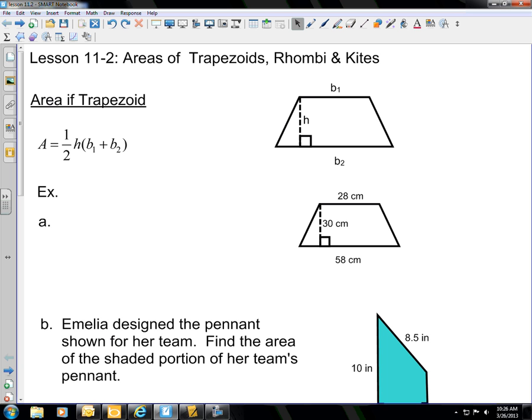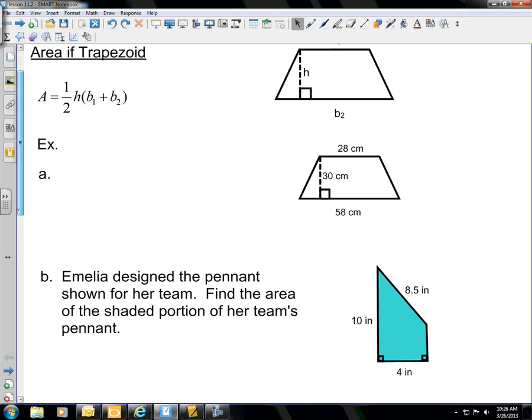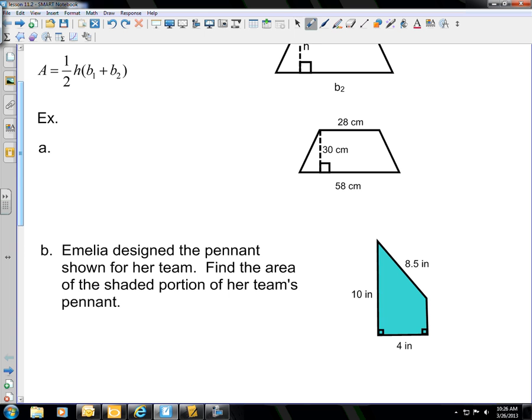Okay, all right, so let's do this first problem. It's pretty straightforward. I've given you all the information. Don't forget that you need to write your formula down for each problem. So it's half the height times the sum of the bases. I know that you don't like doing this, but it helps you keep all the information and make sure you plug it all in. As we get closer towards volume and surface area, those formulas get a little trickier, and it's easy to get them confused and to leave parts out or add parts in that you don't need. So if you've got the formula written down, it'll help you keep from doing that.